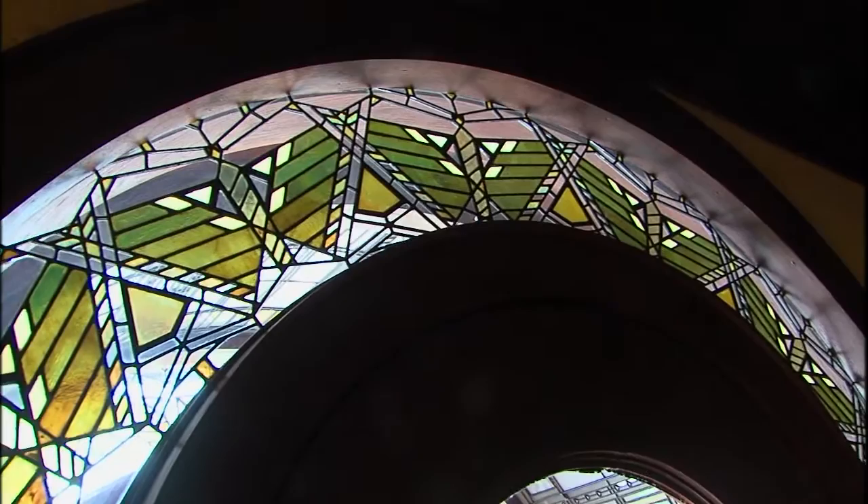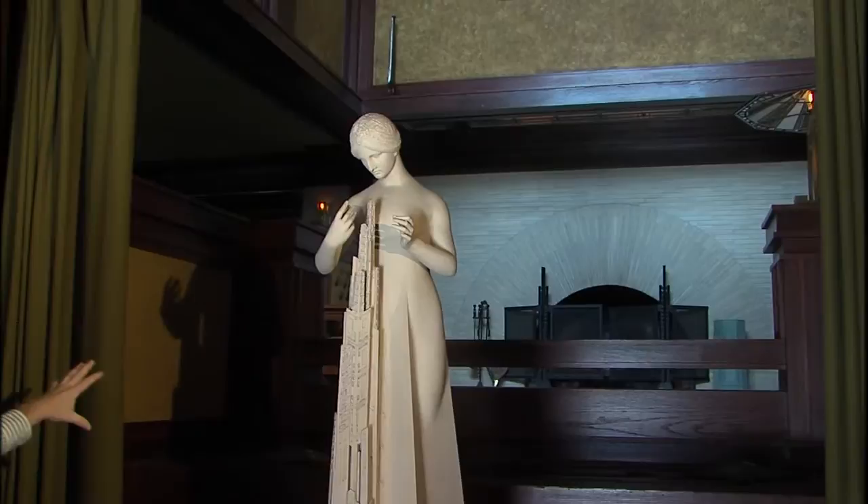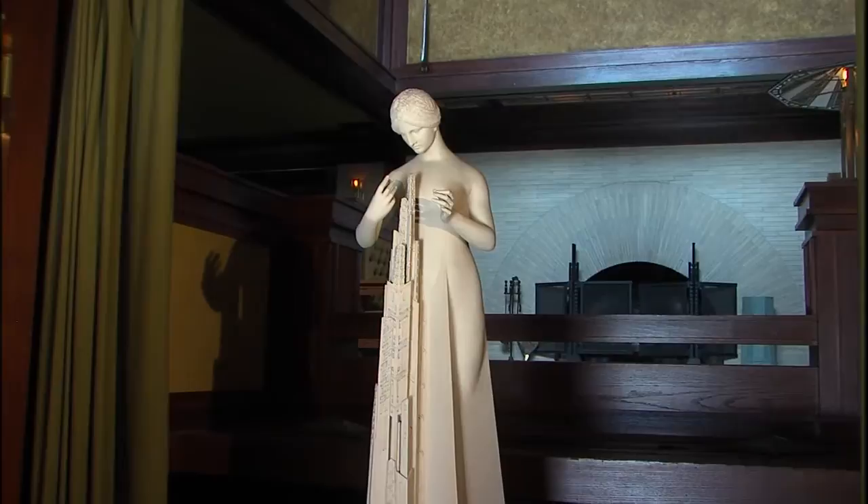We're in the entry hall. This is one of your favorite places in the Dana Thomas House. Yes, because he really wanted to start out making a statement with these grand archways that frame the front door. This is really one of the greatest entries in any Wright house ever built. We walk in through these double arch glass doors with an arched glass ceiling of stained glass, featuring two butterfly designs, which is really the greatest symbol of the Dana House.